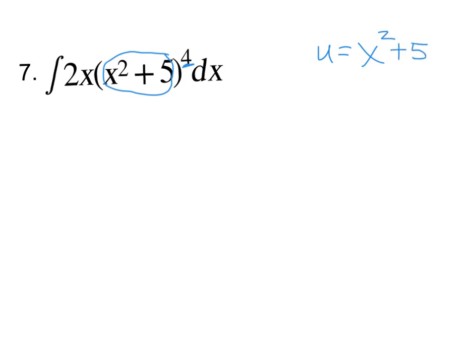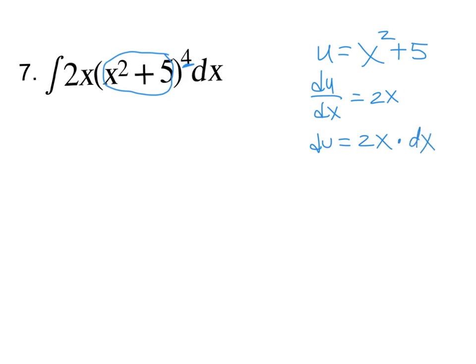Now we're going to differentiate because remember we have that chain rule that happens. So the derivative of u in terms of x, notice there's x in the problem, it's not u prime, we're going to do du dx equals 2x. Right. Now what we're going to do is, this is a little weird. We have du dx. We're actually going to multiply both sides by dx. So du equals 2x times dx.